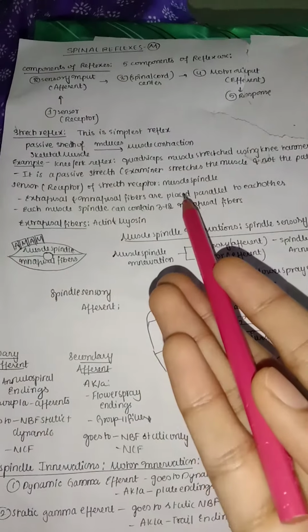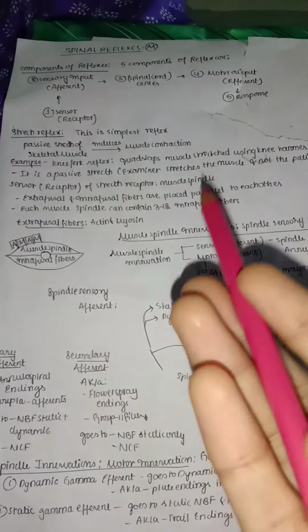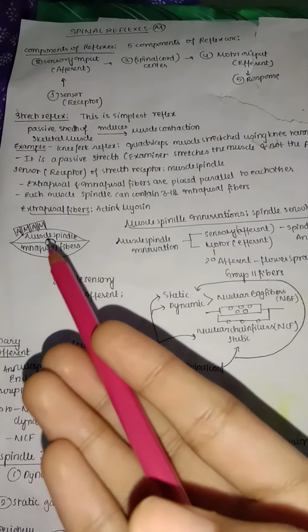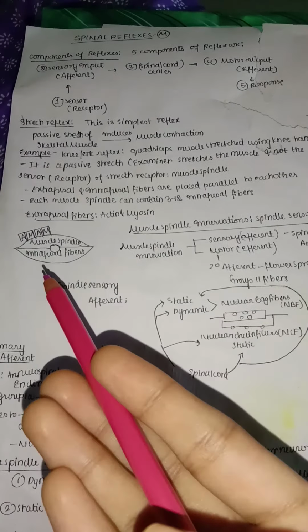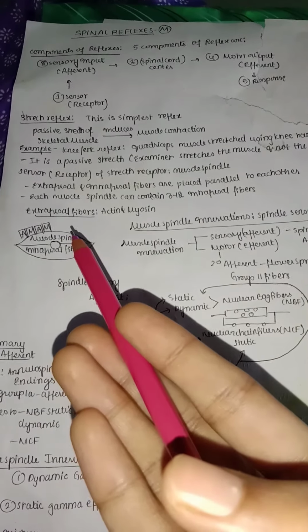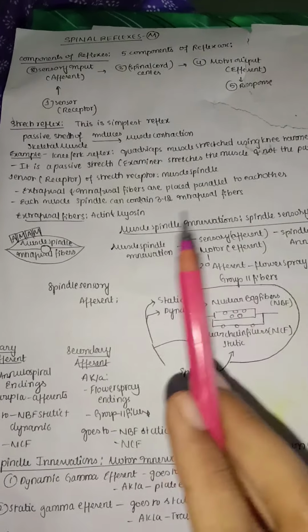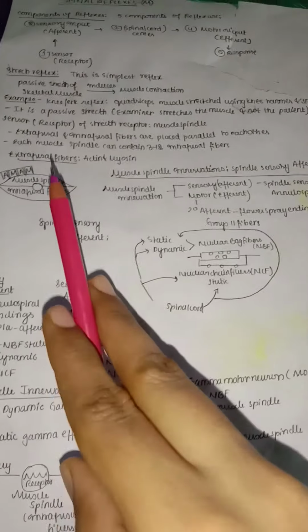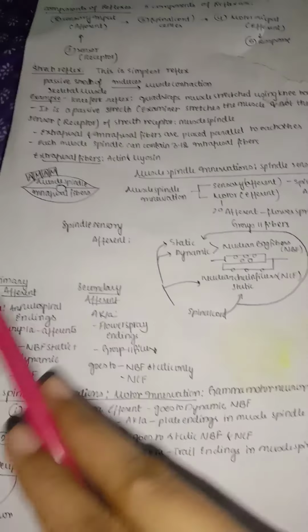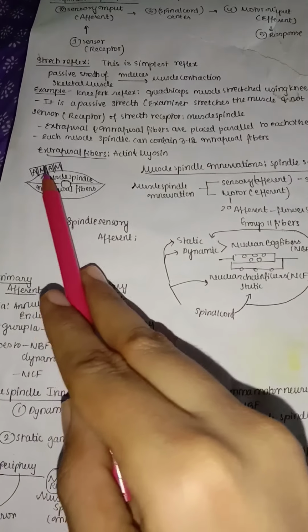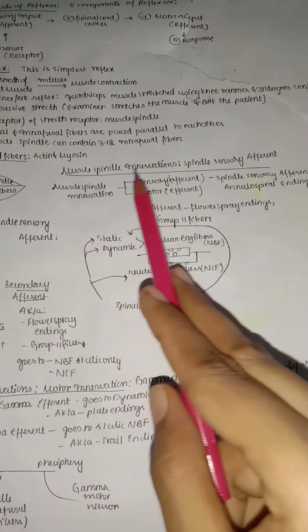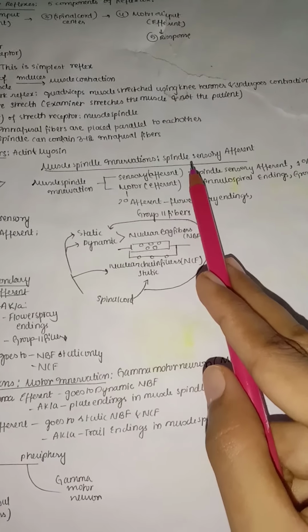So this muscle spindle is nothing but a stretch receptor. Now we are talking in detail about the stretch receptor. The muscle spindle has both kinds of fibers, extrafusal fibers and intrafusal fibers, and the intrafusal fibers are mainly 3 to 12 fibers. So this is important about the muscle spindle. Next, let us see the details of the extrafusal fibers. In the extrafusal fibers you can see here A and M, these are the actin and myosin, arranged alternately like this, and the muscle spindle innervations are mainly the spindle sensory afferent.